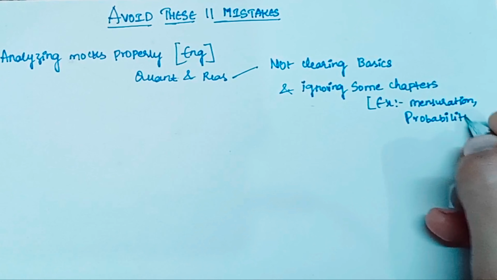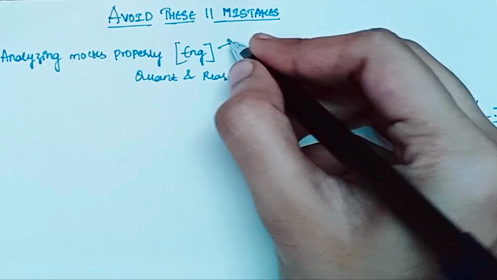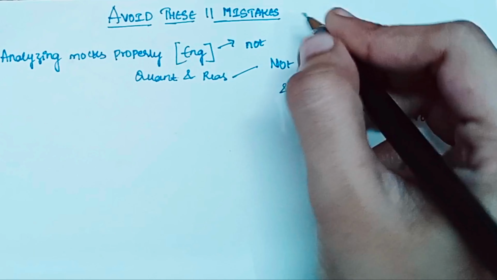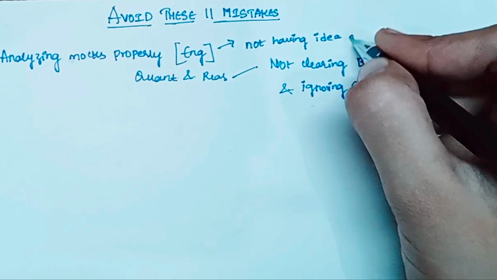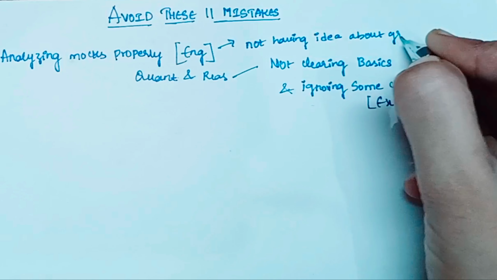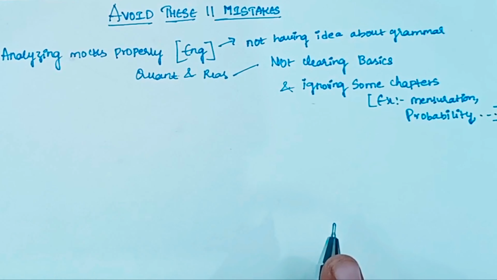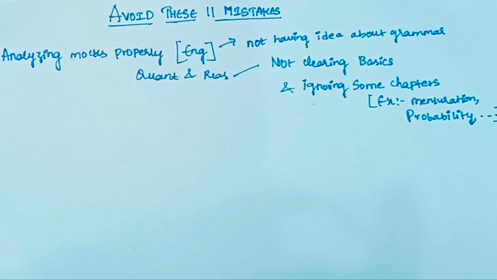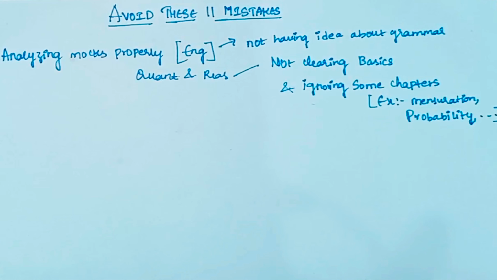The next thing is about the English section. In the English section, so many people have no idea about the grammar, just going through wild guesses. You should not play games with wild guesses. You should make a habit of attempting only correct answers, especially in the English section. Be perfect in the grammar rules and practice more and more. Make a good to-do list and follow that daily. That builds up confidence in yourself.